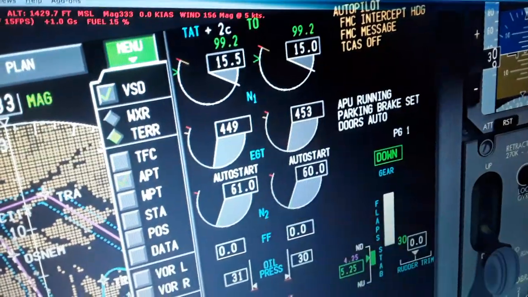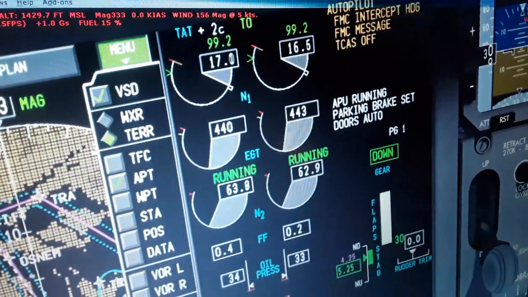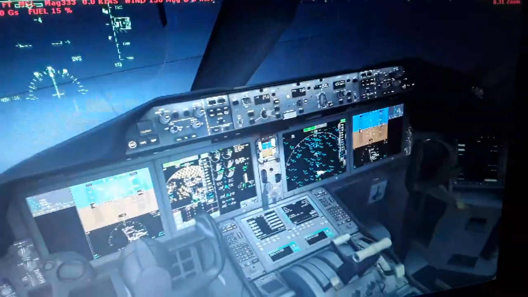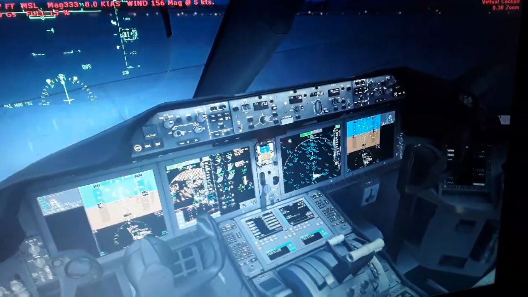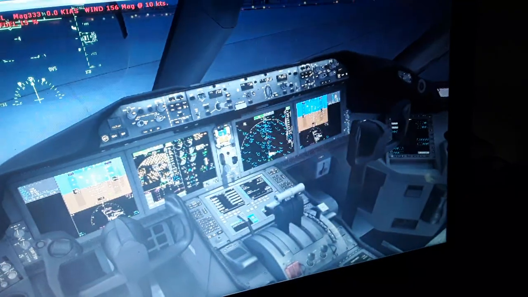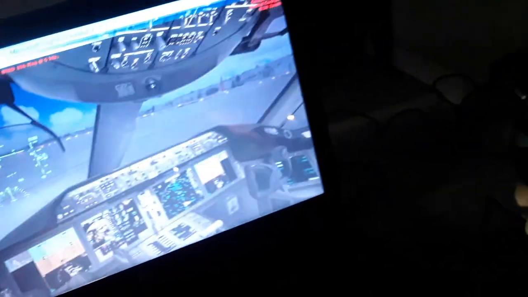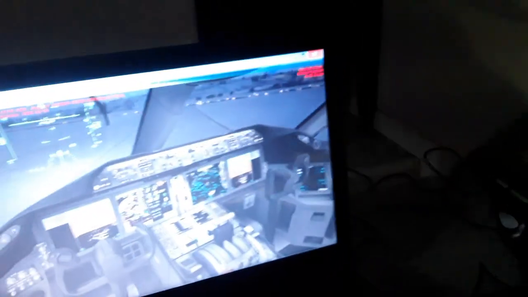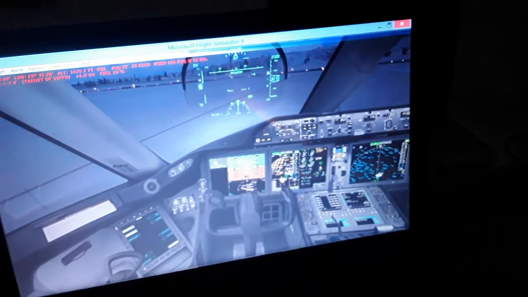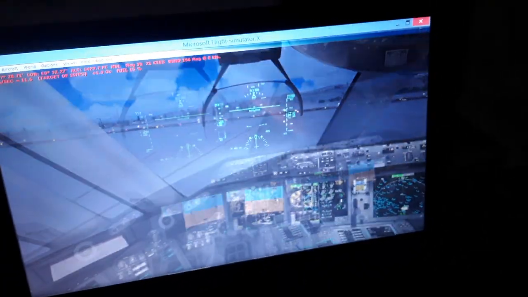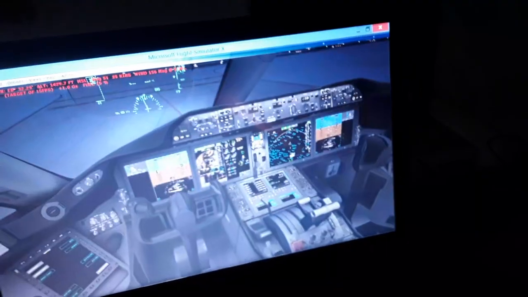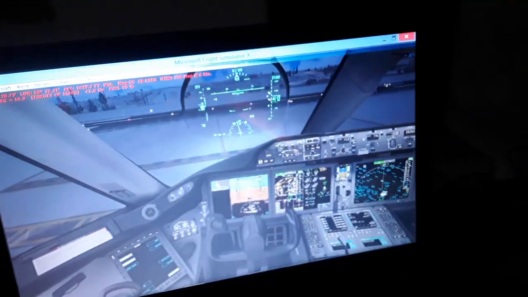Over here 61, we have both with green, so we can go for takeoff, flaps for takeoff over here. Speed brakes up, thrust levers, parking brakes off. So we take the clearance from the air traffic control and we go in for takeoff. So we use the tiller again for steering. The runway is open to us from the air traffic control, so we can proceed for takeoff, as you can see.